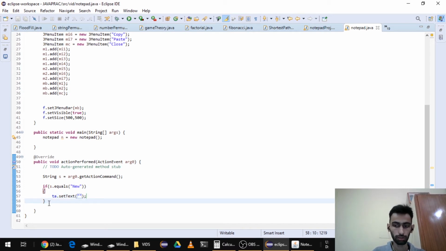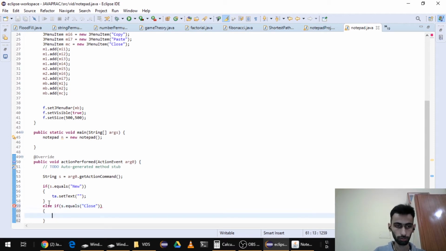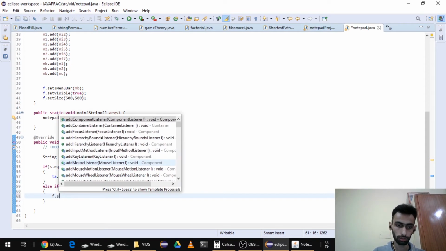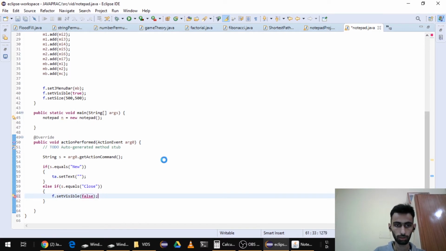So now let's add the functionality for other buttons also. Else if the button that has been clicked is the close button, the last button, we want to set the frame visible false.